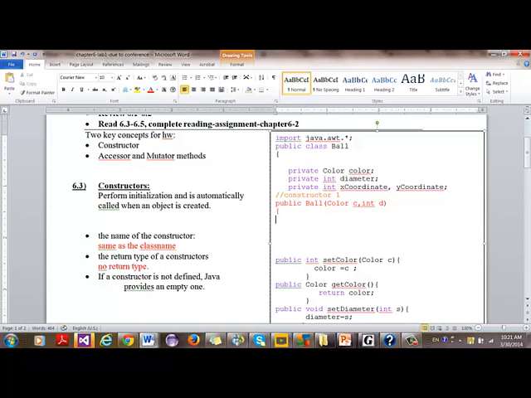Okay, and now it provides the initial data when the object is created.